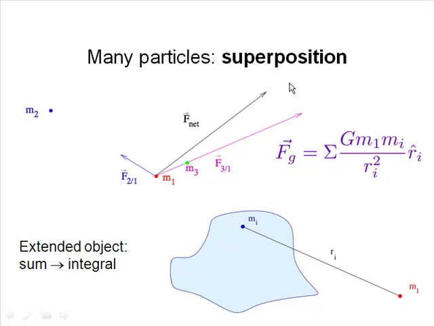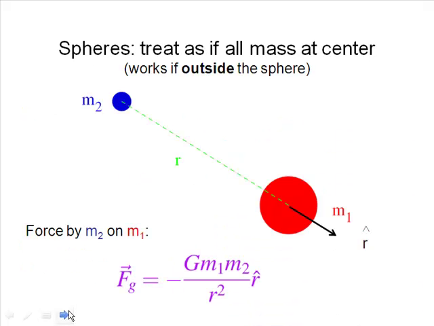If we're talking about the force of gravity from an extended object, we change that sum into an integral. We probably won't do a lot of extended objects except for spherical objects. In the case of a spherical object, if you're outside of the object, then we can just treat it as if all the mass was at the center of the object. Okay? So for example, when we talk about you and me near the surface of the Earth, we're not really at any distance away from the Earth.